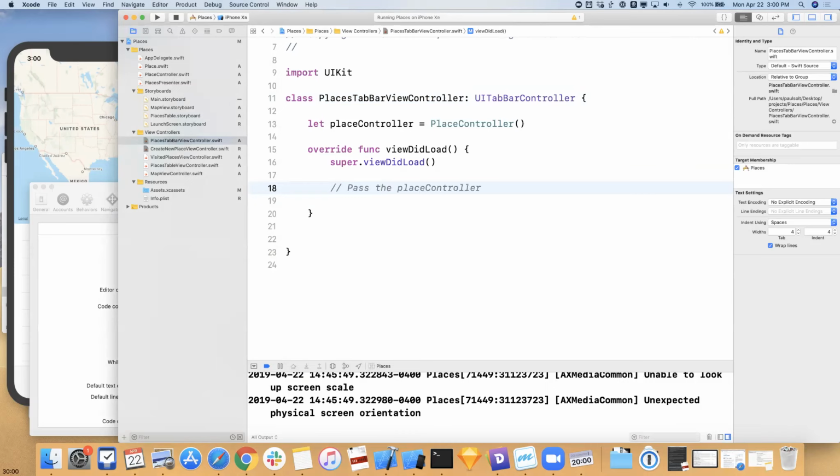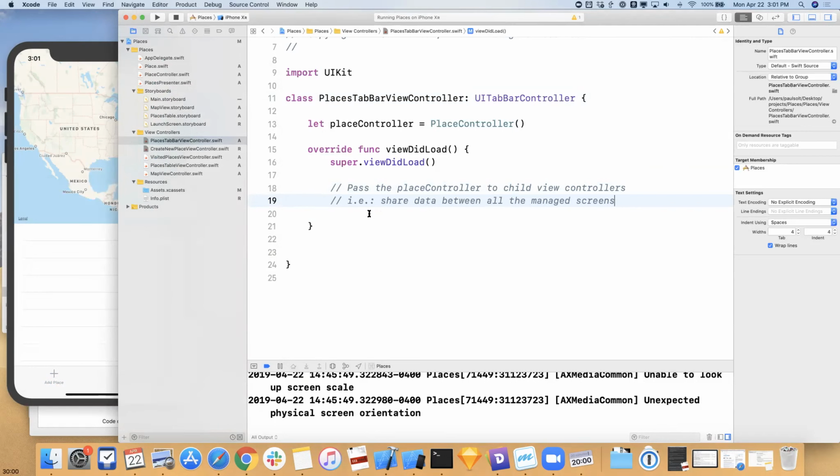So this is what we want to do. So our tab bar controller is going to manage two screens. It manages this left screen and it manages this right screen.